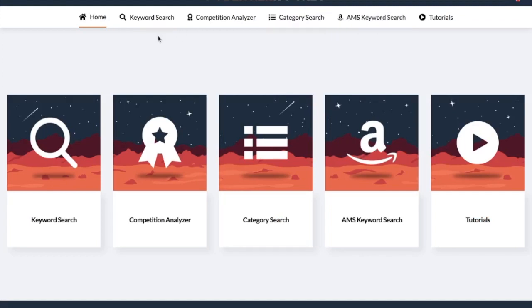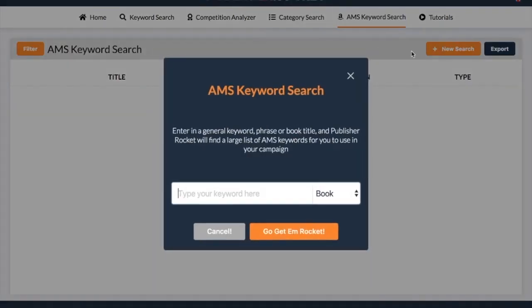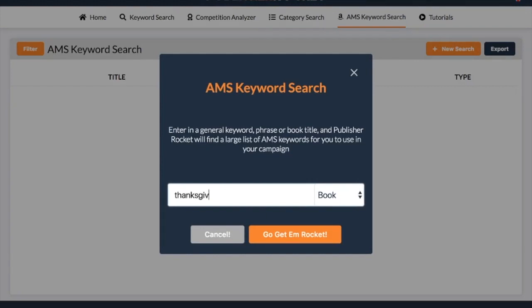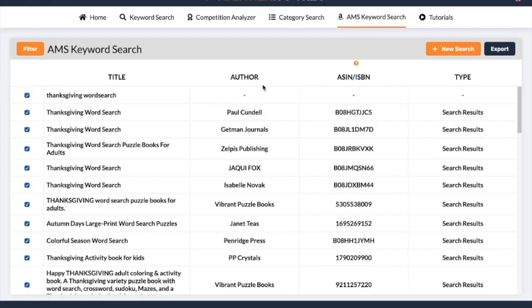Like I say, I tend to actually get my keywords through other methods and through Helium 10 as well, which I talk about more in the Accelerator course. But let's go on to the final one now, AMS keyword search. There are also some tutorials on here as well. So all you want to do is search Thanksgiving word search. Same again, we're just going to do book. And this is going to bring up a bunch more keywords and author names that you can target with automatic ads, with product ads, and with keyword ads as well, manual ads.